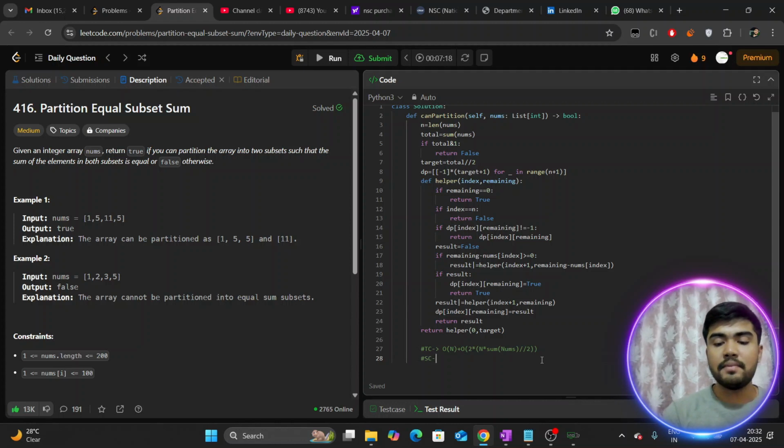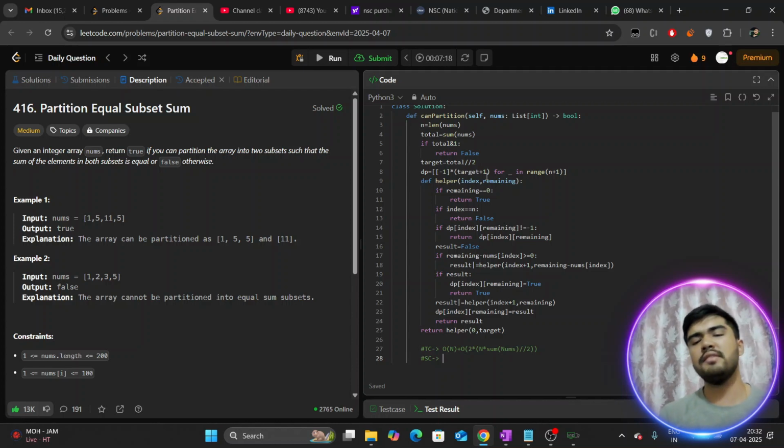And from a space perspective, what is the space we are using? I'm not considering the recursive stack trace space. Every dp is actually the recursive code altogether. I'm not considering the recursive auxiliary space. I'm just considering the dp space.